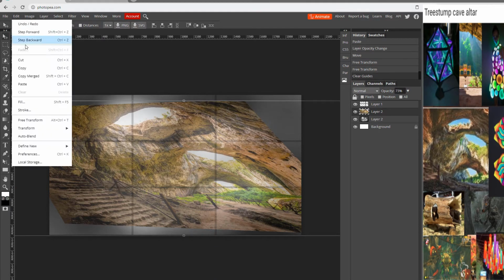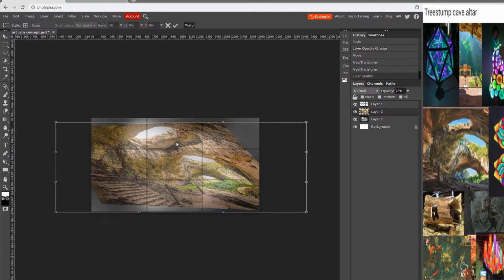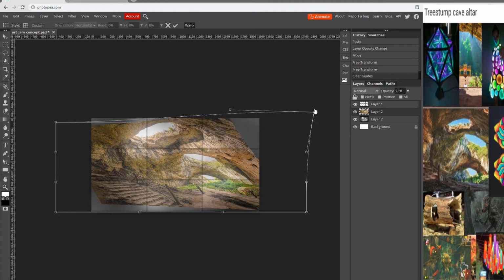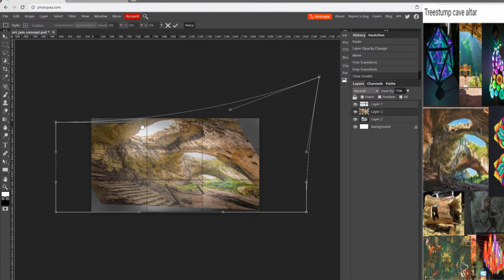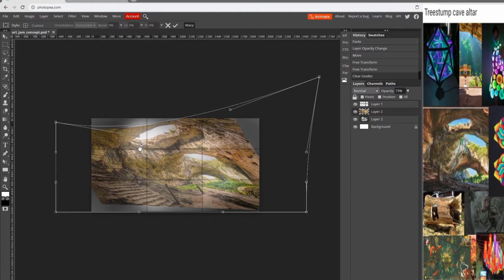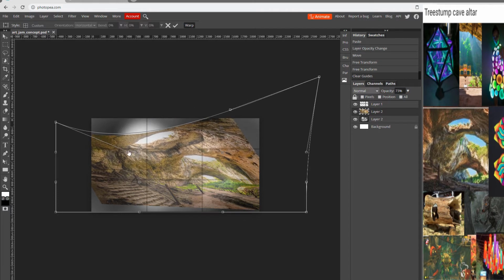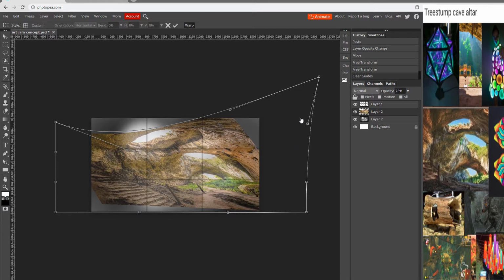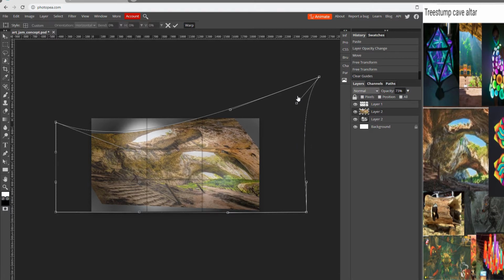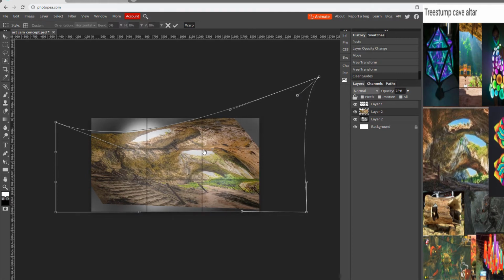So I can use the warp tool to really strongly distort that image around to just fit my needs. I don't need it to be looking very realistic. I just want the rough shapes in the right place to support my image. As you can see, the rule of thirds are still turned on. I can still see the base beneath that image, and by just adjusting the handles in the warp tool, I'm slowly trying to just push everything into the right place.